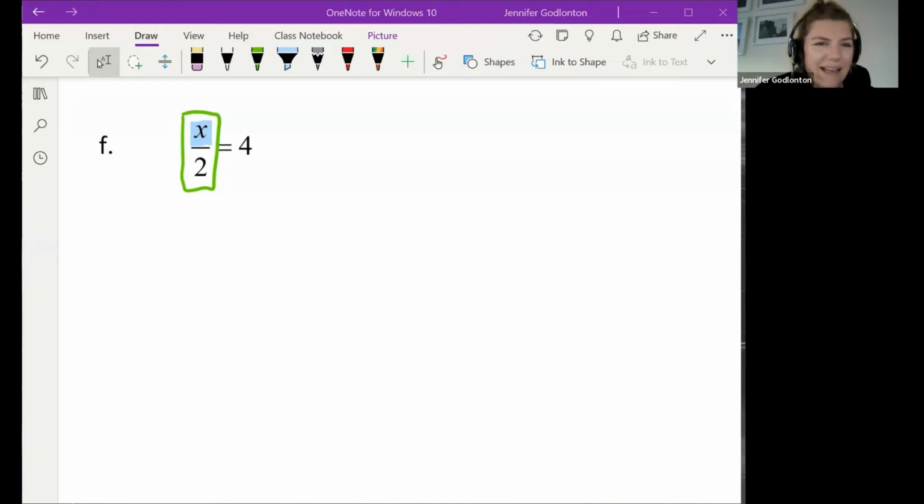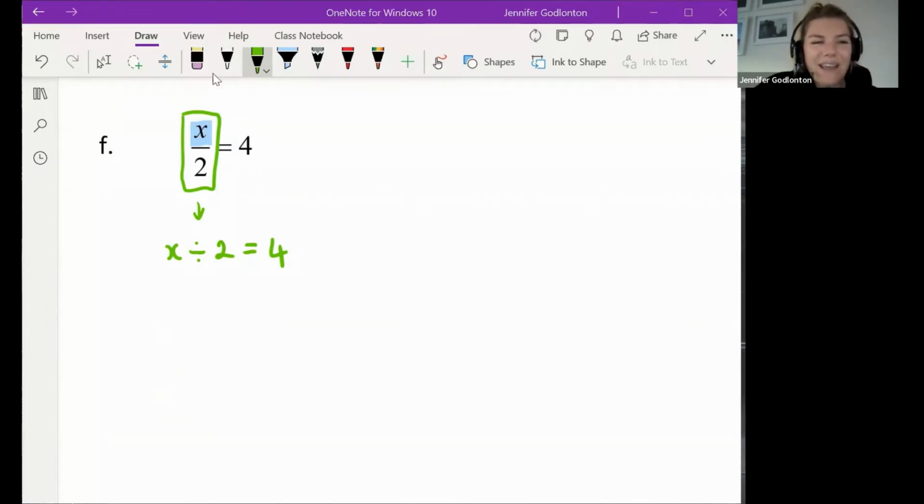How can I write that x over 2 in a different way? Camila, how can I write that x over 2 in a different way? Can you write the other divide sign? Yes, the one with the dots, exactly. So how would I write that with a divide sign? x divided by 2. Yes, beautiful. Thank you. Great.